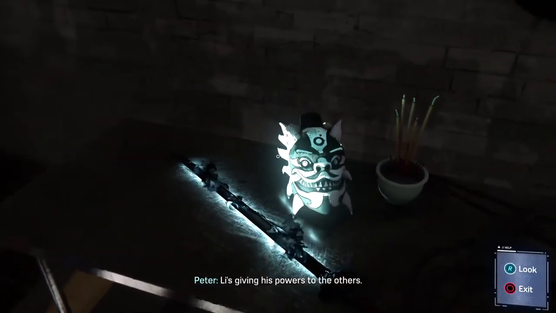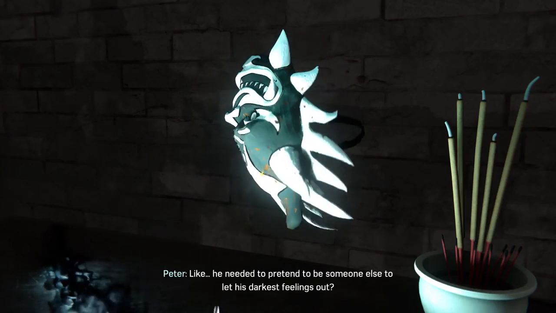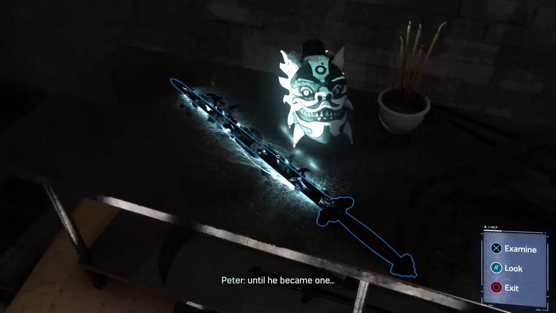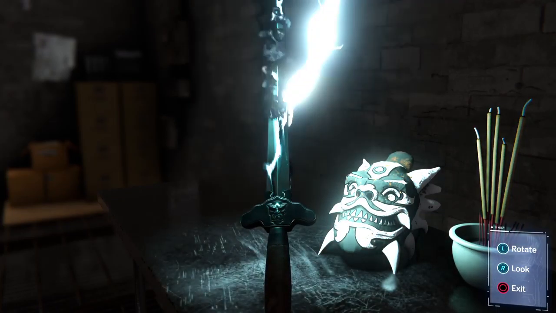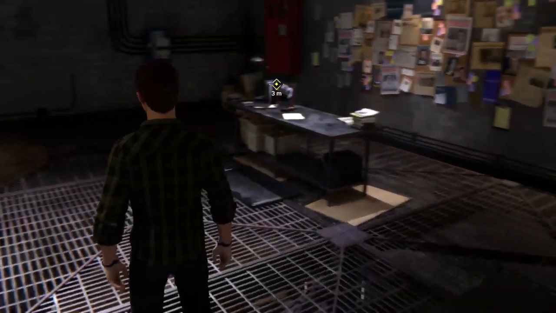He's giving his powers to the others. Lee sure is obsessed with masks. Is it a Jungian thing? Like, he needed to pretend to be someone else to let his darkest feelings out? Pretended to be a demon until he became one. How does Lee imbue these with his power? Bioelectric induction? Compressed phase shift? Could just be magic. I mean, Doctor Strange exists, so magic is not outside the realm of possibility.